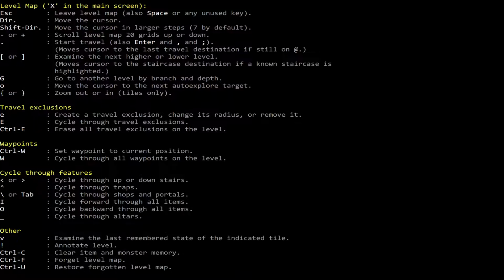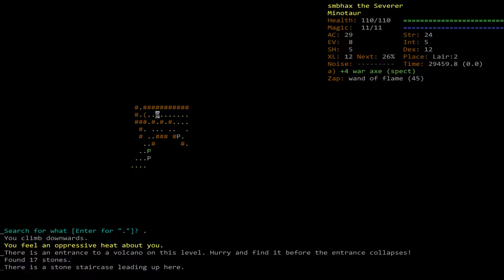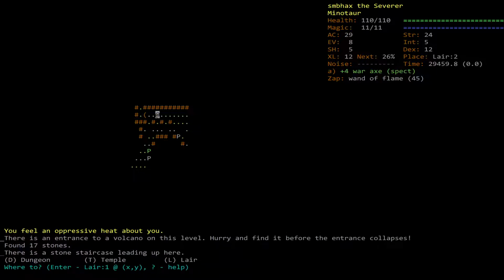I guess I can't with the map. I could do Shift G. That shows me the areas I've been to. Temple is not a fighting area. Dungeon.